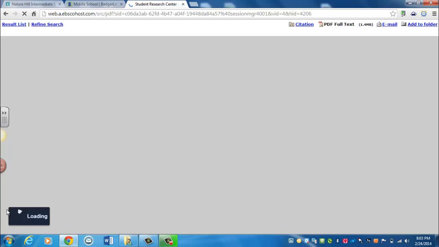You can see that it's loading down here, and this is going to bring us to the entire article that was written, the full text that we can look at and read and decide if this is something that we would like to use for our nonfiction piece. You'll notice that sometimes it takes a long time to load these. Depending on the number of pages in your resource, it might take a couple seconds to load, so you'll have to be really patient.